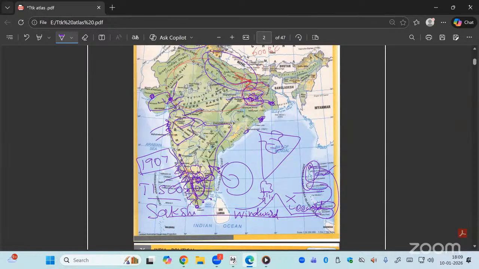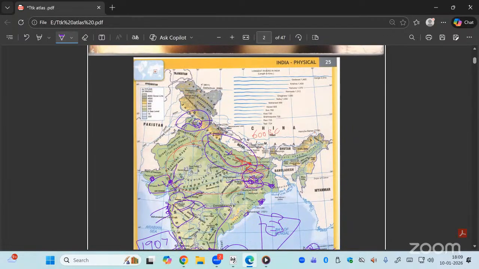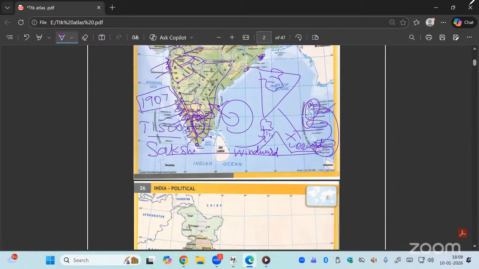Then airports. Now we have opened airports in a number of places. Navi Mumbai airport opened last month. Ayodhya airport opened, international airport. So transport communication will be covered. To Visakhapatnam port, we are getting iron ore from foreign countries. We have iron and steel industry. Okay. So transport communication, industrial development, these things.